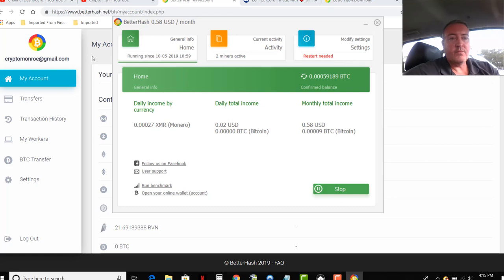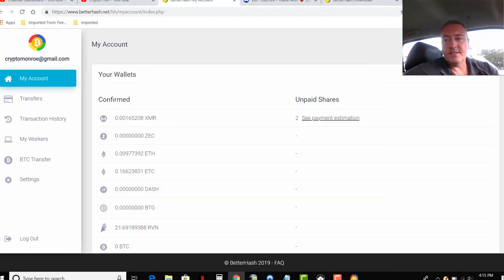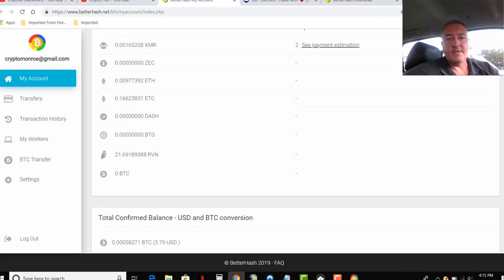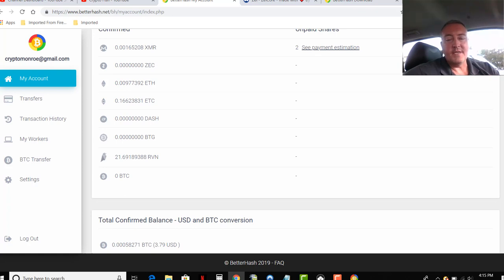And the coins you're going to mine here, again, this is all done automatically behind the scenes. You can choose more advanced settings. If you want to choose a certain coin, you can, but I'm not going to get into that in this video. I've got other videos where I talk about that. Should be popping up here if you want to look into that.